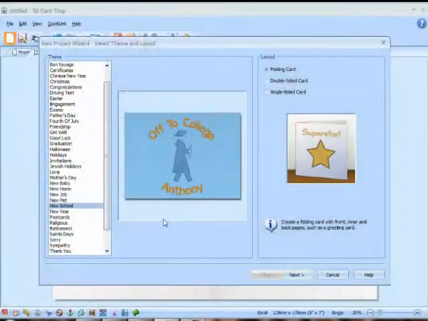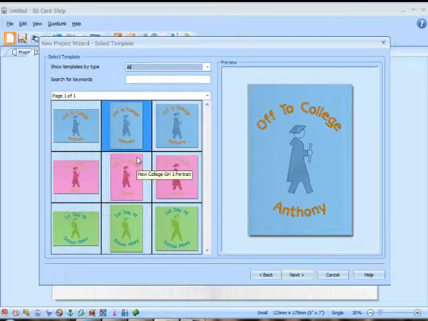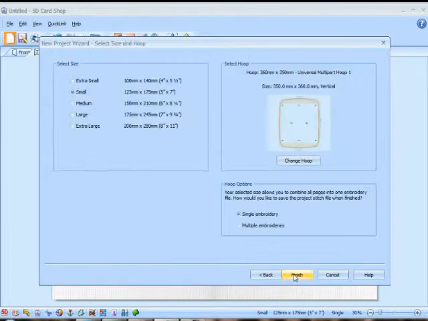Okay. Well, the thing about 5D card shop, of course, is how quick it is. That's how we designed it. So you go into it, you come up now with the wizard, or we can select for this little operation the new school. So we select that. And then the next screen, we've got all these different types of templates. So I think we'll select the portrait one here. So you just click on the one you want. Yeah, that's it. Easy. And you can scroll through. There's different methods of searching if you want.